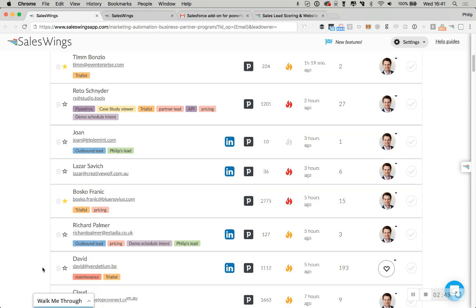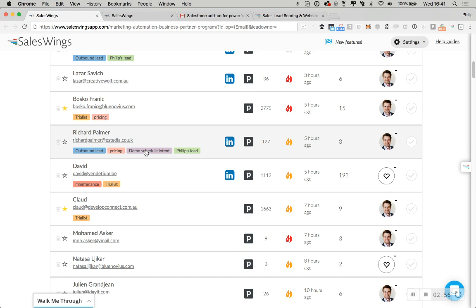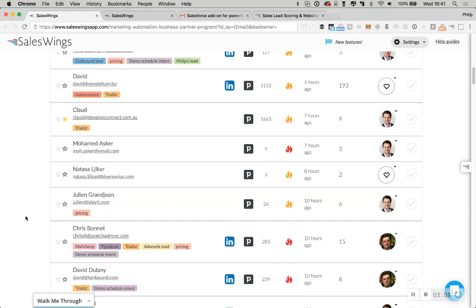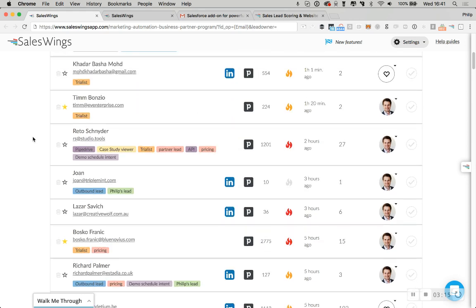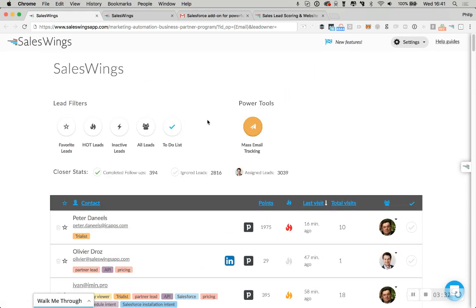There's other good examples. If you have a help desk that you're tracking with the Saleswings JavaScript, you can then tag them. For example, once they've visited more than 2 times, you can say, well, this person has 3 or more support help desk visits. Well, then maybe you should give them a call and see if there's some bigger issue. What you can also see, we have, for example, a tag called maintenance. Well, if somebody stops a sign-up funnel, he doesn't finish the sign-up funnel, you can then tag the person and say, well, he exited my funnel. You can use the tagging and notify the sales rep to say, well, this lead should be contacted again. So there's numerous ways you can do that.